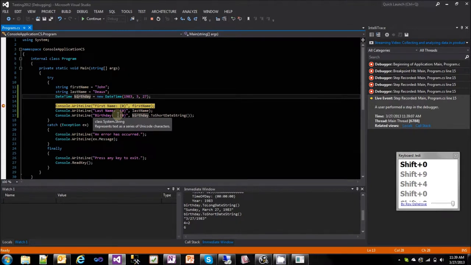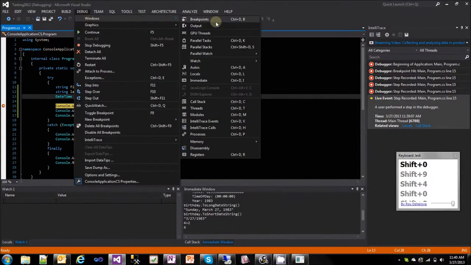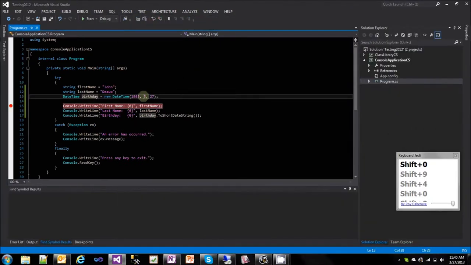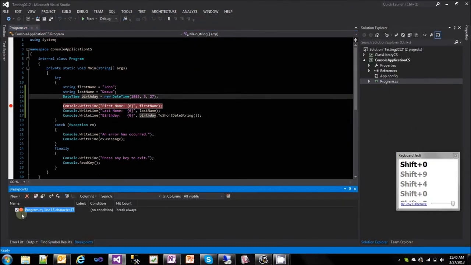Next thing I wanted to talk about was the breakpoint labeling and breakpoint searching, and that's going to be in your debug windows, and you can get your breakpoints out right here. And I can stop this for that. I don't need to be debugging for this. I've got this breakpoint right here. It'll tell me that it's on line 15. It'll tell me what file it's in.